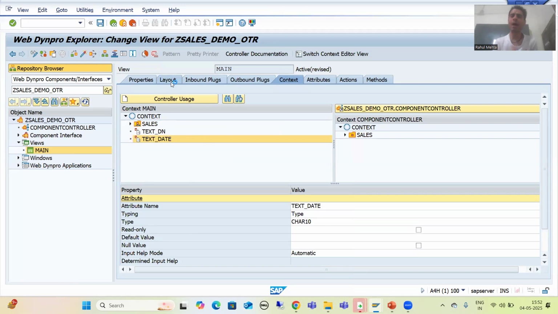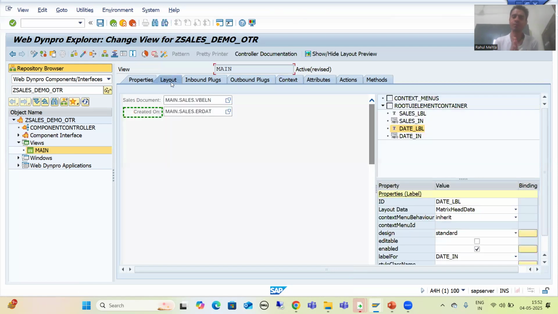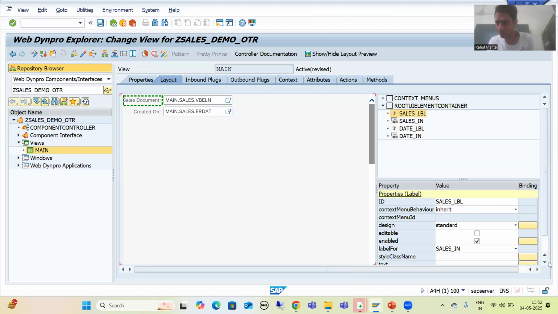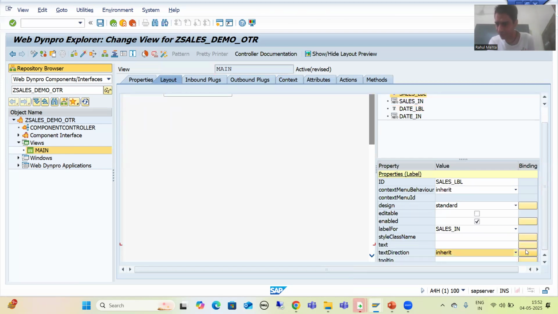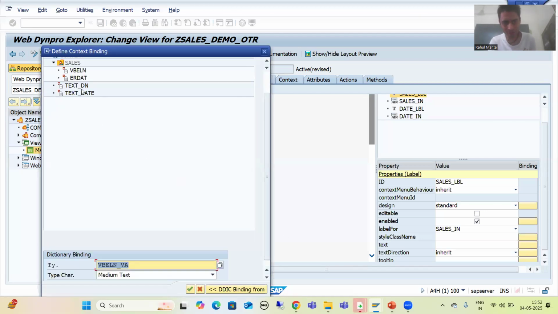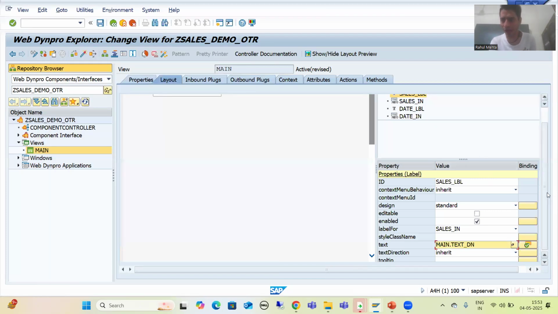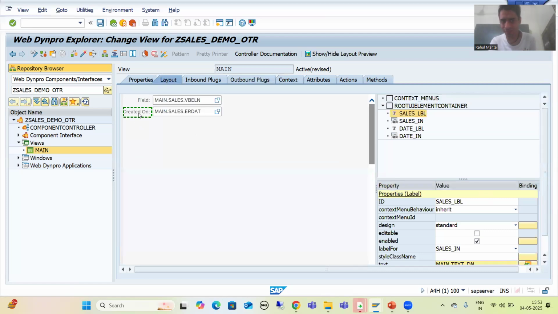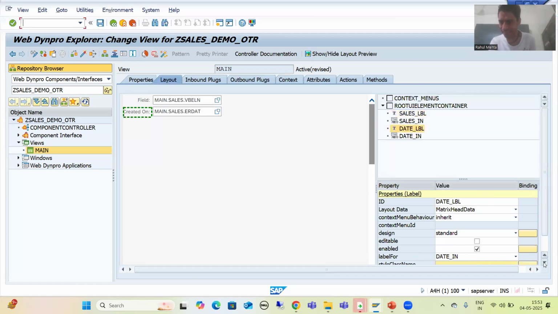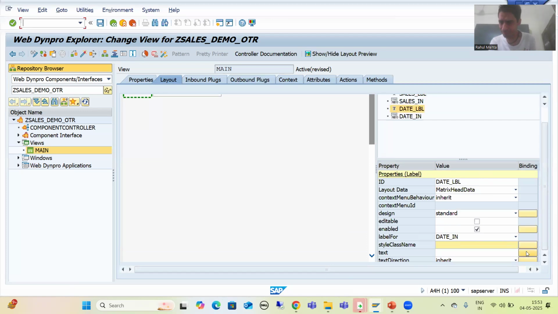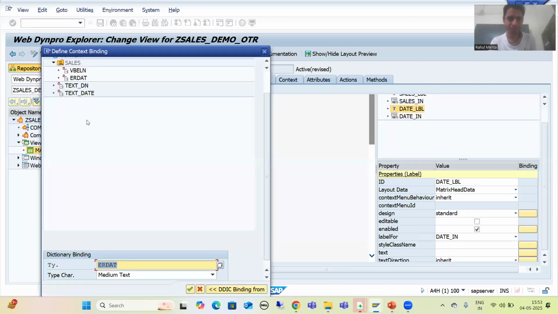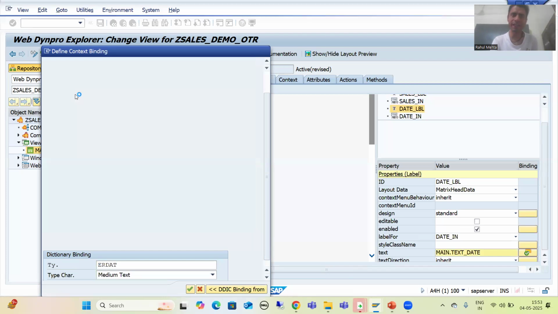I will go to layout. Now I will first bind this with the first attribute, the text property. So what is our first? This is text_DN. Now I will bind this with our second, text_date.